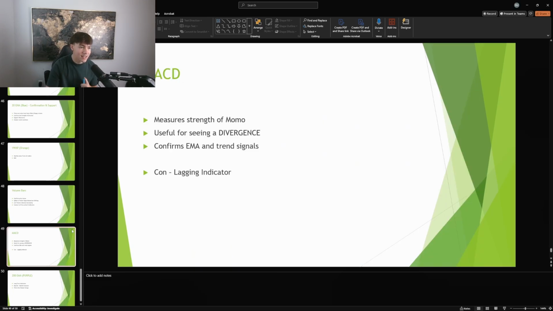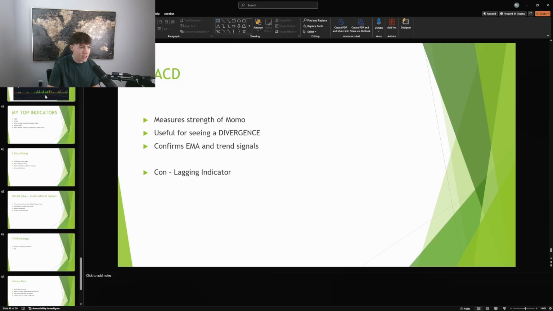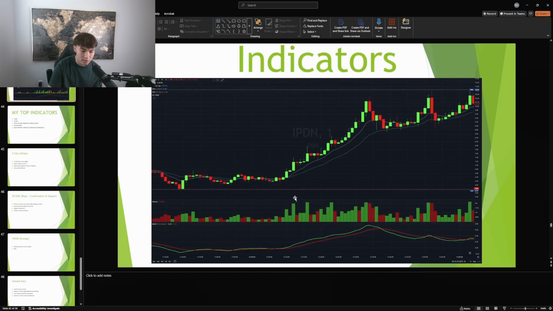Next, we have MACD, and MACD is, I think, one of my favorite indicators for trading. And the reason why MACD is one of my favorites is because it really shows direction in the market. One of the only cons is that it's a lagging indicator. And so typically when we have a lagging indicator, price will move on from the current time and it'll be behind. But here's why I think it's good.